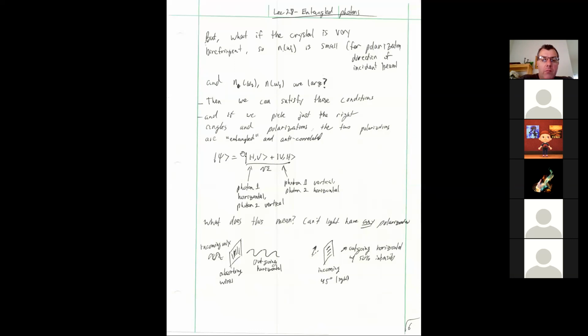They're entangled, meaning that as soon as we know one of them, we know the other. There's two possibilities. It could be that the photon going to the left had horizontal polarization. If that's the case, then the photon going to the right had vertical polarization. Or it could be that the photon going to the left was vertical and the one going to the right was horizontal. So they're anti-correlated in the sense that they're opposite, all right? Whatever one is, the other one must be the opposite of that. They're entangled in the sense that as soon as we know one, we know the other.